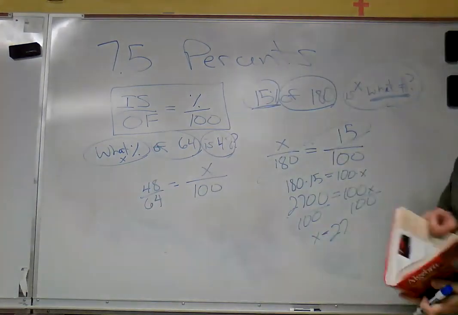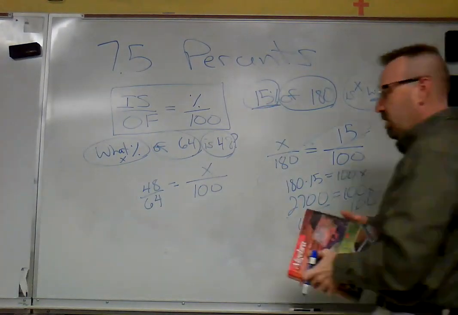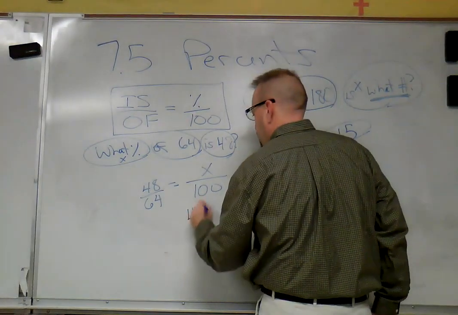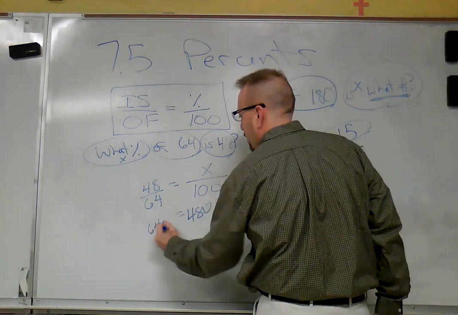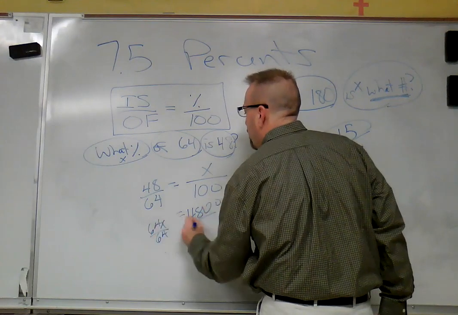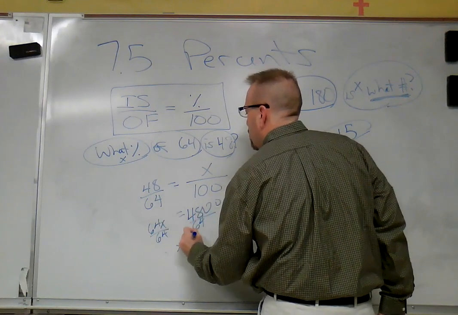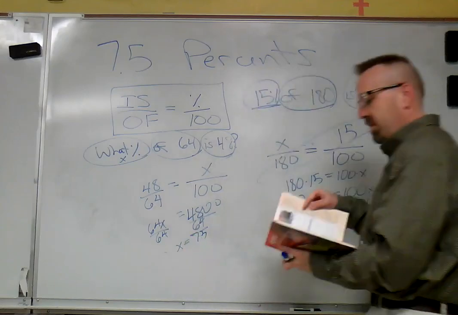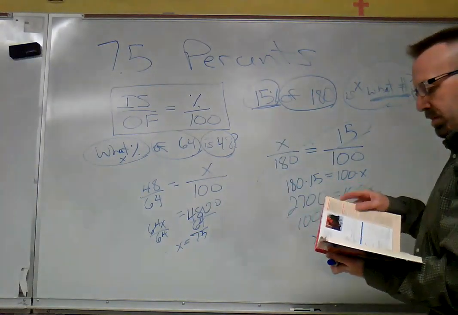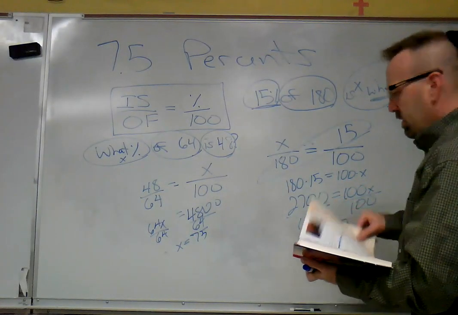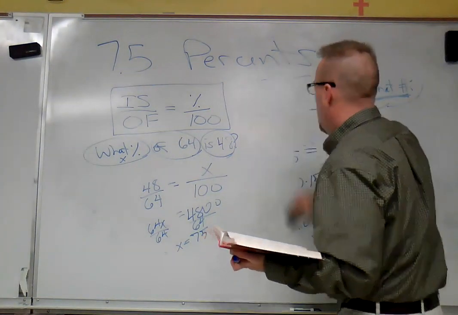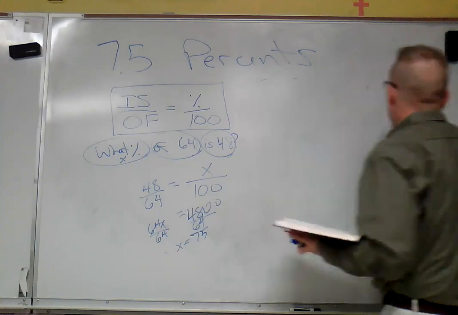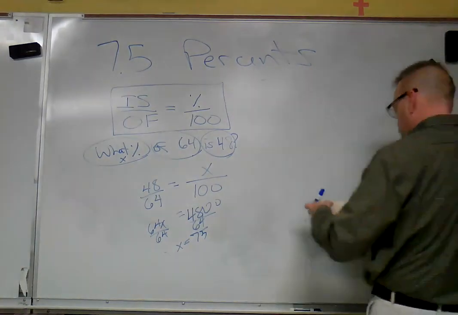Now that's set up, what do we do? Cross multiply: 4,800 equals 64 times x. 64x divided by 64. X equals, I believe it was 75. Yes. Okay. So now the other thing we're going to do with this is we're going to get past this, if that's okay. I've got one other part to introduce.